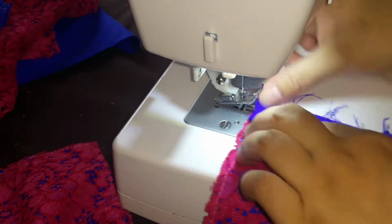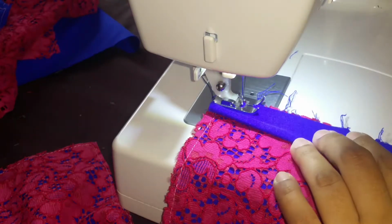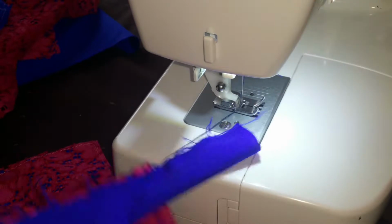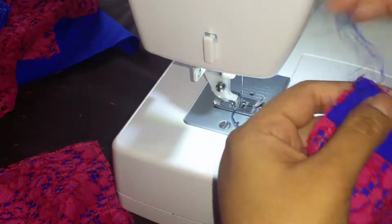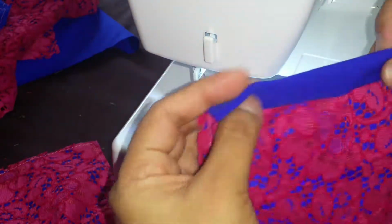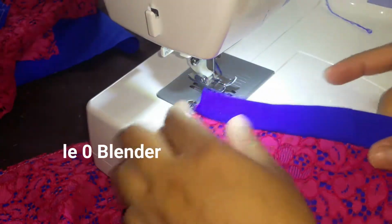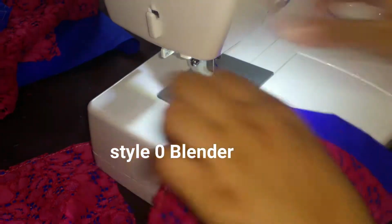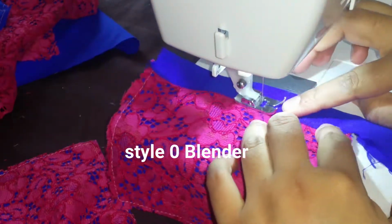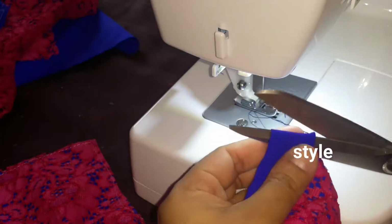Alright, so this is the 2 inch wide strip, and I will be attaching this as well. And I'm using little heavy strips here. The reason why I'm doing this is because I'm using snap buttons, so my lining would be a little heavy, and it would be easy so there won't be any tearing. If you have a small strip or thin strip, there might be puckering or tearing. So now I will be making a top stitch, and make sure all your extra fabric or your seam fabrics are going to be on your strip side.